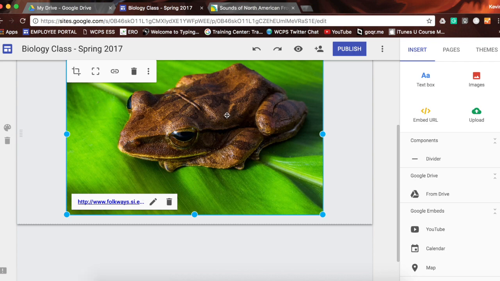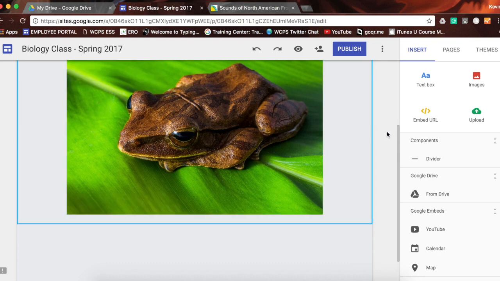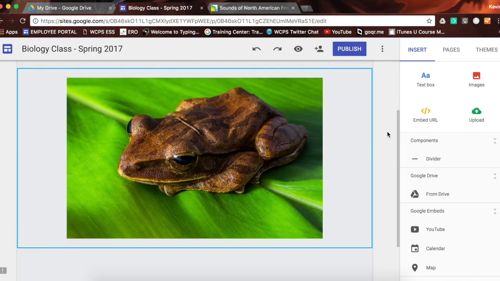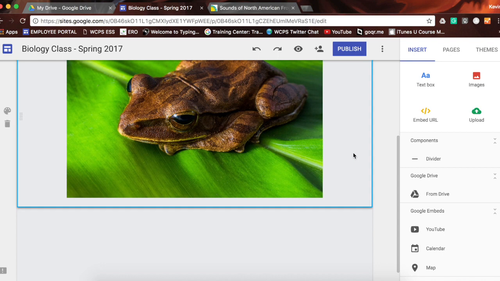So whenever they navigate to this page, if they click on this frog image, it will give them that option to go out. If you do not specify that that's a clickable image or have your students know that, they may not be aware. So if you insert a URL, it might be a good idea to drop in a little side text that prompts them to click on the image for further interaction or for further information, something that gives them that knowledge that says, oh, if I click on this image, I will have other options, or I can explore a little bit further. So you can build that into the images as you so choose.